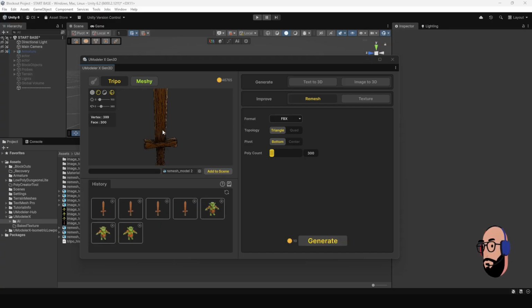All right, so we're all done with that render, and let's turn this off. Now, just so you know, the faces say 300 and the poly count is 300, because I had to switch it to 300, since the lowest you can go is actually 300. So that's fine. It's not that far off from 200. And I would say that still looks pretty good.